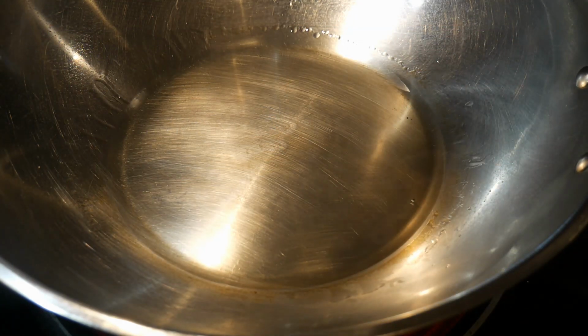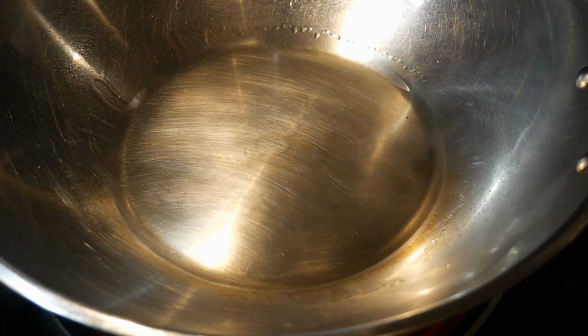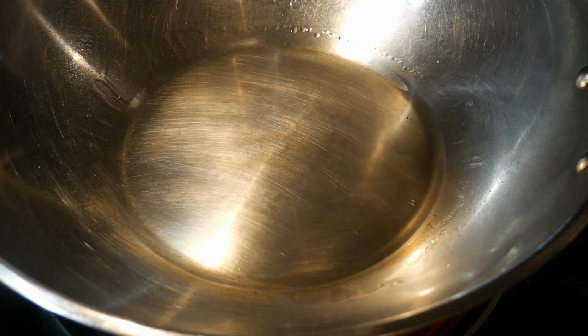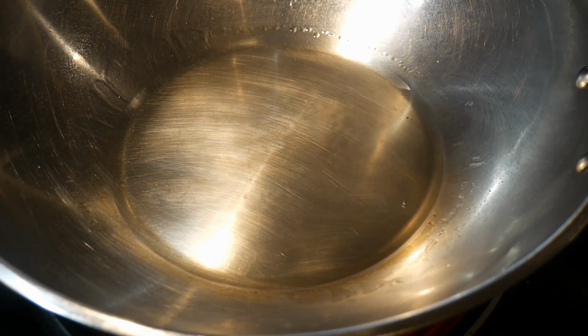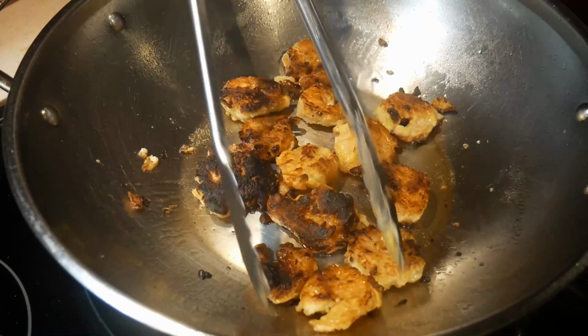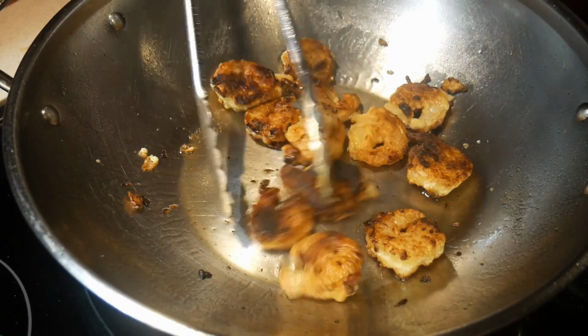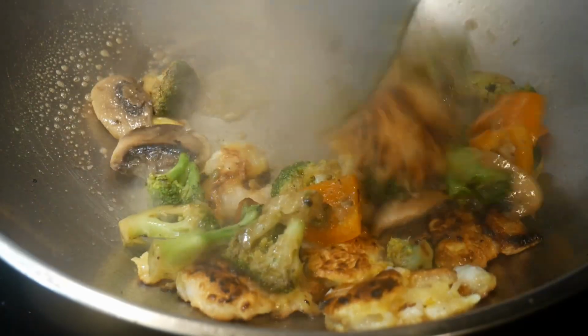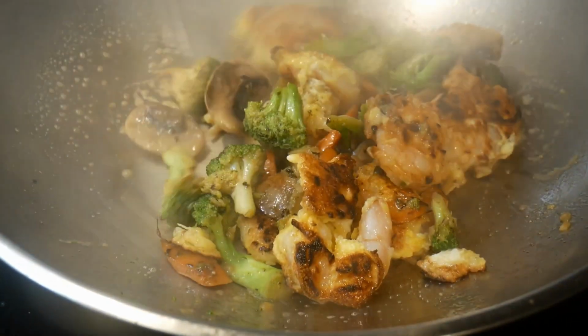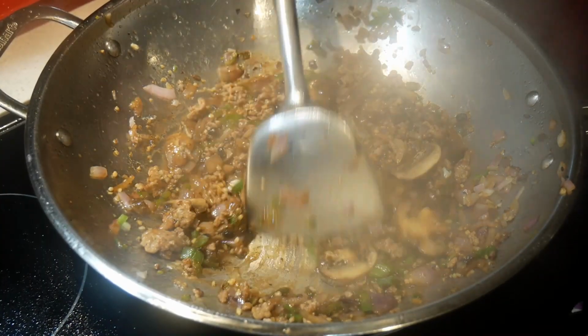Basically, you heat up the wok until the oil starts to gently smoke. You then turn down the heat, and you let the oil smoke for about 15 seconds very gently, and this is a time when the wok surface is being seasoned to create a non-stick cooking surface. In this case, I can cook under many different conditions without having the food stick and burn to the surface of the wok, as shown in these video clips.